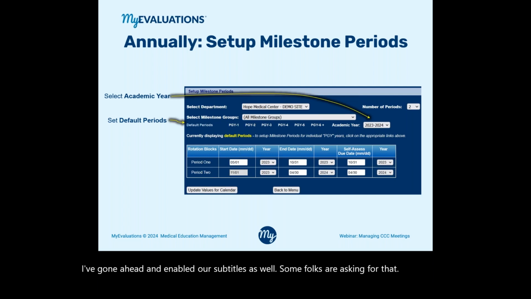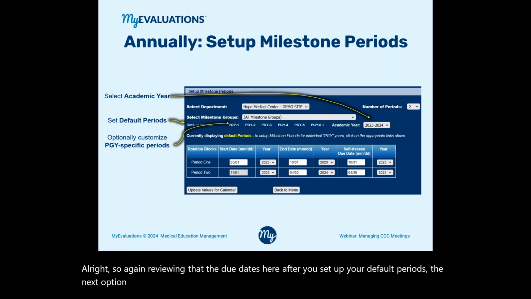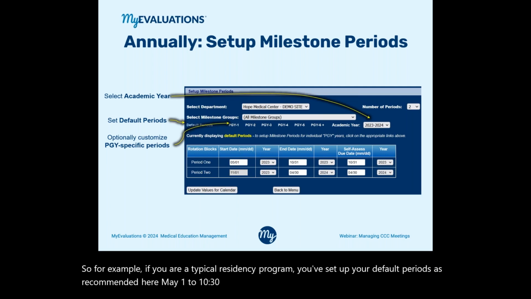All right, so again, reviewing the due dates here. After you set up your default periods, the next option is for you to set up PGY specific due dates. So for example, if you are a typical residency program, you've set up your default periods as recommended here, May 1 to 10/31 and November 1 to April 30th.